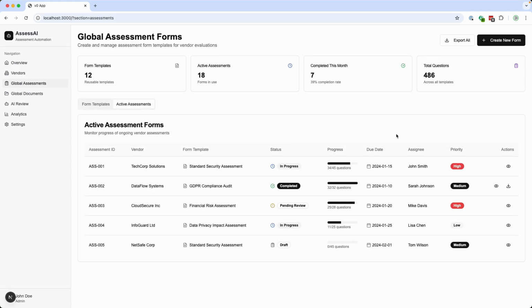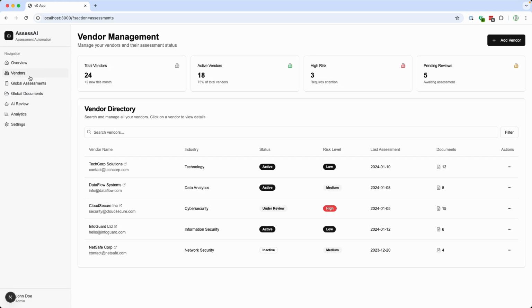Obviously none of these things actually work, so that's another issue, but that's okay. Let's go into an actual vendor.